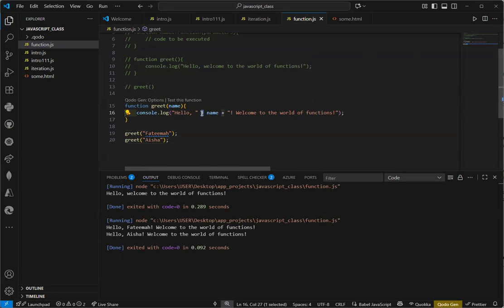We did concatenation earlier by adding a variable with a string, right? If you're adding a variable with a string, we use concatenation. So we're saying, hello Fatima, welcome to the world of functions. And this is what it's showing us. Hello Aisha, welcome to the world of functions, right?